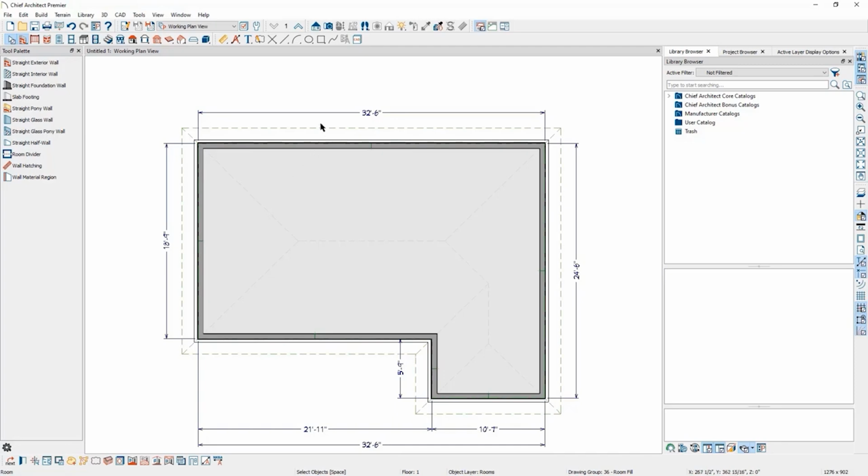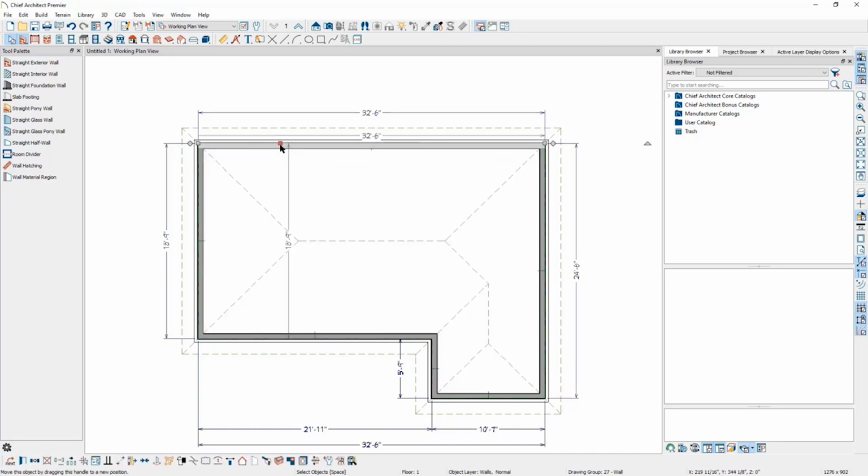Now, to dimension walls, we have these automatic dimensions already here. We can select a wall, and we get some temporary dimensions as well. But we have the ability to lengthen the wall using either the perpendicular dimension, which dimensions the space between two walls, or the dimension that goes the length of the wall.